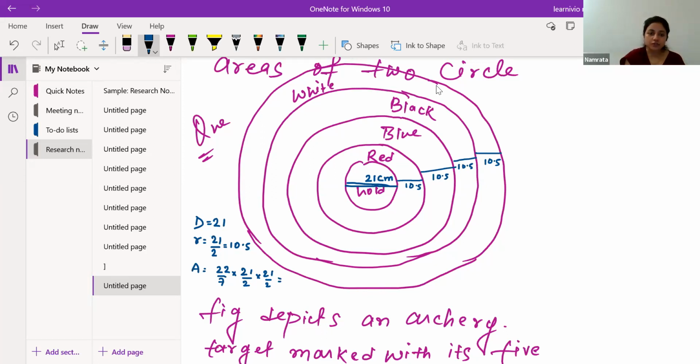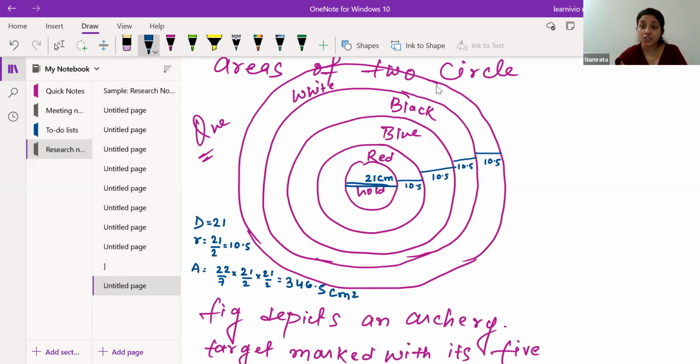Yeah. So we will be getting here. I am checking with the help of a calculator. You need to do it. Why am I checking with the calculator? Because I need to explain the further part also. So here we will be having 346 plus 0.5 centimeter square. Again, I am reminding you that the unit of area is centimeter square. Okay. Okay, ma'am. 346.5. This is the area of the gold.